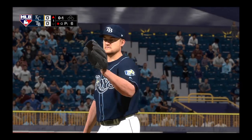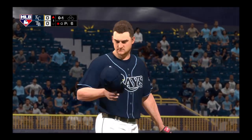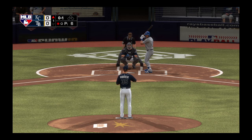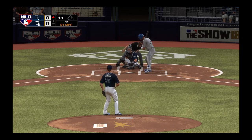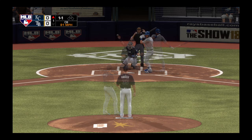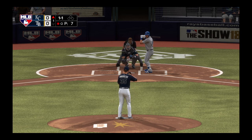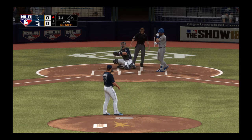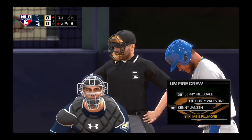Andriese has a reputation as a strike thrower, although that doesn't often result in a ton of strikeouts. A typical start may find him with a low walk total and the ball in play a lot. Matty, he's what they call today one of those pitch-to-contact kind of guys. He has good stuff, not great stuff. He relies a lot on his defense as one of the keys. He's not afraid to throw the ball in the strike zone. With that said, he needs some defense behind him because he's not going to get a whole lot of swings and misses.